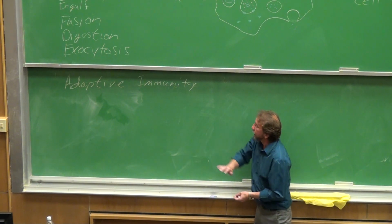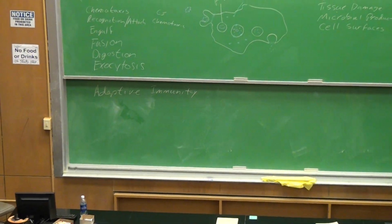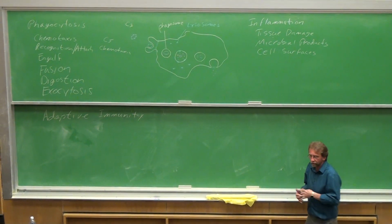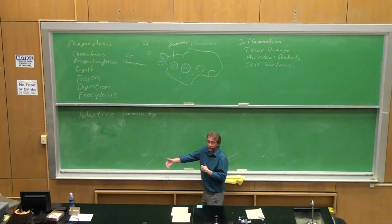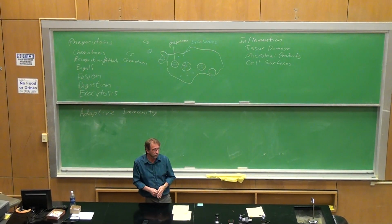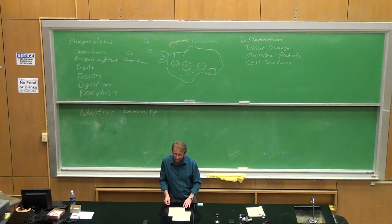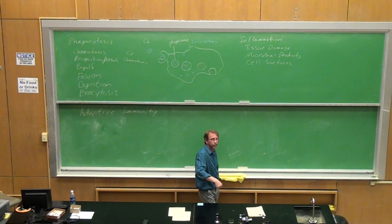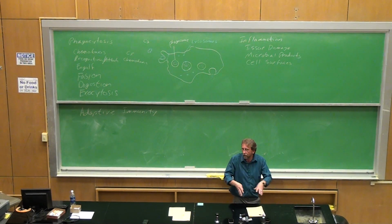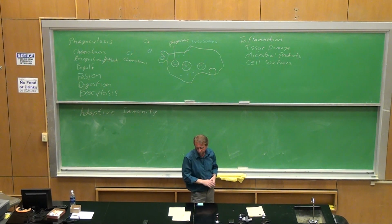When we talk about the adaptive immune system, there are two responses. There's the primary response, and that's the initial exposure to the antigen. So the primary response, we'll see, sometimes can be quite delayed. Gives the microbes chances to grow, spread the infection. A secondary response, though, happens when you've been exposed to that microbe for a second time. It's a much quicker response and prevents the spread of the microbe, prevents the infection from becoming established.